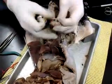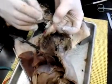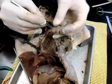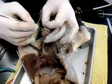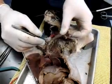So there's your thyroid cartilage. It's one at the top, pretty big shield-shaped bit. There's a heavy ring here. It's called the cricoid cartilage. And then the epiglottis is that piece sticking up right there. There are two other small bits of cartilage. You don't need them on the cat.